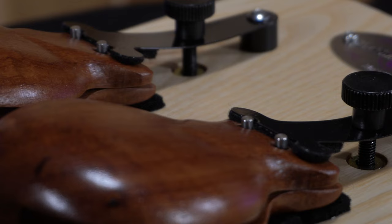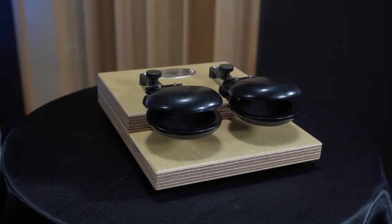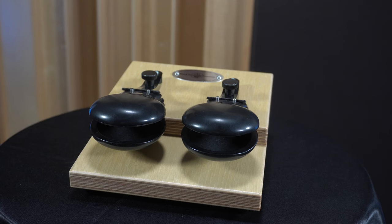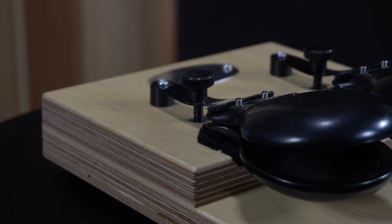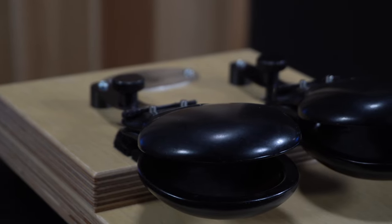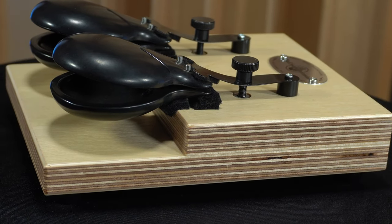Now let's take a look at our two options of castanet machines. Our Overture castanet machines are highlighted by their ease of use and convenient construction. These machines have rubber feet so they can be played on any surface and a threaded bottom so they can be mounted to a cymbal stand. This castanet machine was designed by professional percussionists to have an exceptional sound with an entry-level cost for budget-conscious band programs and musicians. The fiber castanet cups have a bright, articulate tone blending well with any size ensemble. The base is constructed from premium plywood, offering durability at an economic price point.